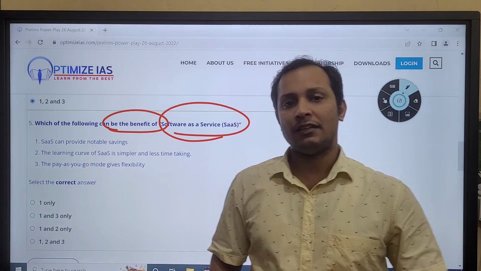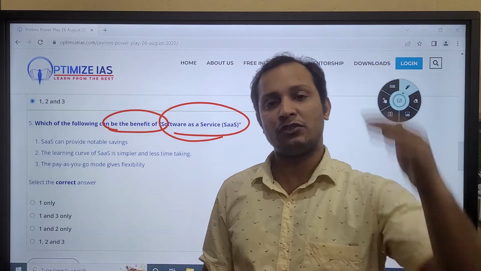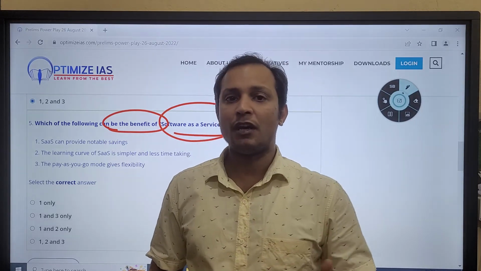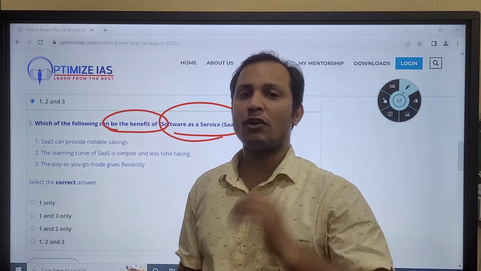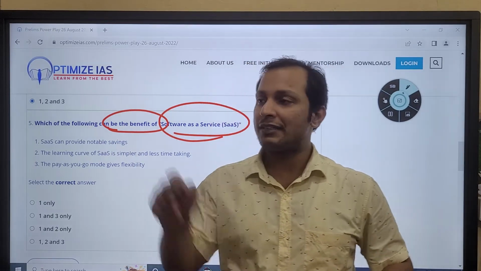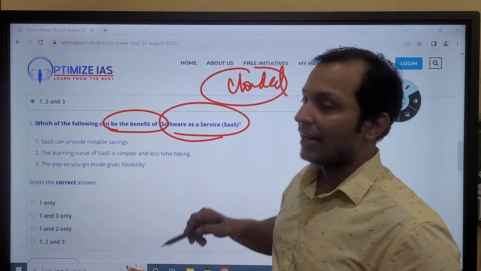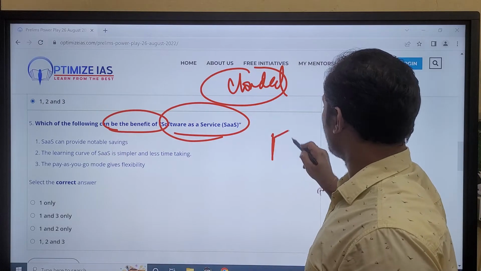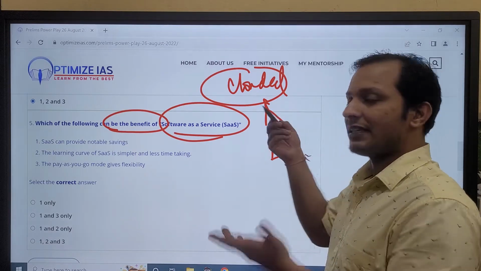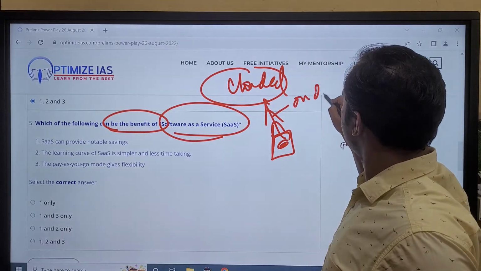Traditionally, suppose I want to use a software, what I have to do is download that software, install that software in my hardware, and then I have to use that software. Okay, this means a lot of cost was involved, a lot of time was involved, a lot of learning was involved to run that software. But nowadays the softwares are basically there in the cloud. They are hosted in the cloud, and whenever I want that software through my PC, through an internet connection, I will call that software, I will use it, and then my work is done. Okay, so it is like on demand software service.